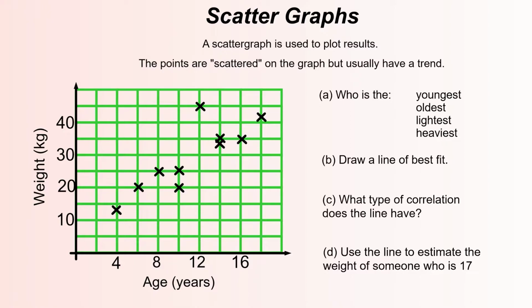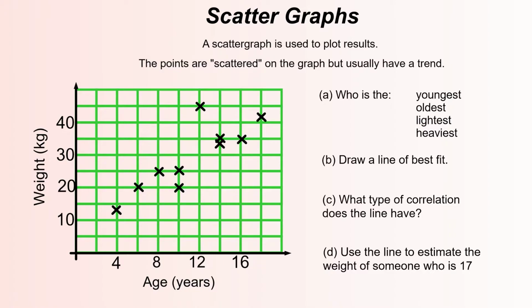For example, an experiment in a science class, or taking readings from somewhere outside, maybe in geography. You would plot the data on a graph, and it wouldn't make an exact perfect straight line or an exact perfect curve. What you end up with is a scatter graph, a group of points that are scattered, although they probably have some kind of correlation to them.